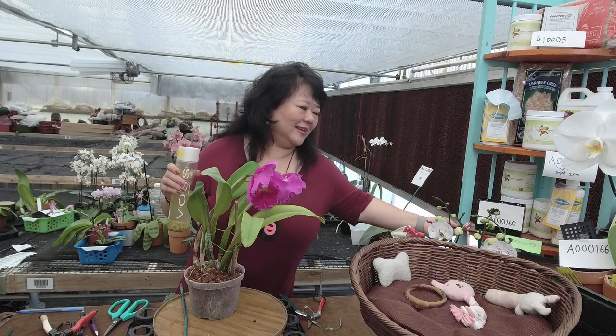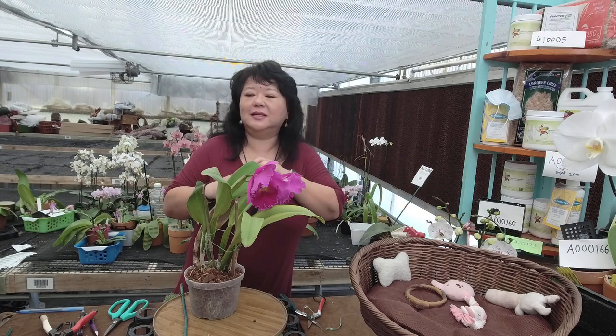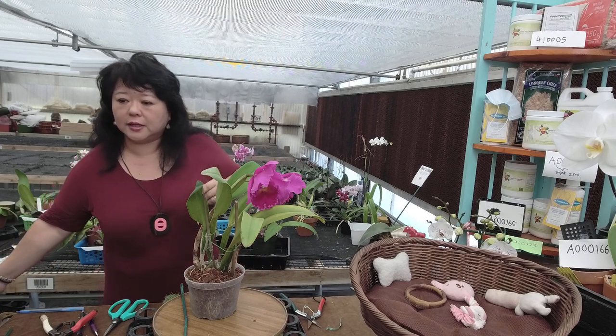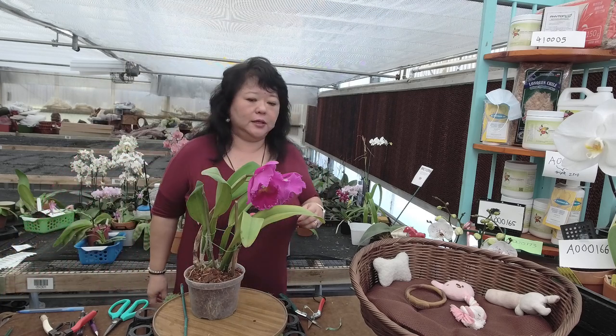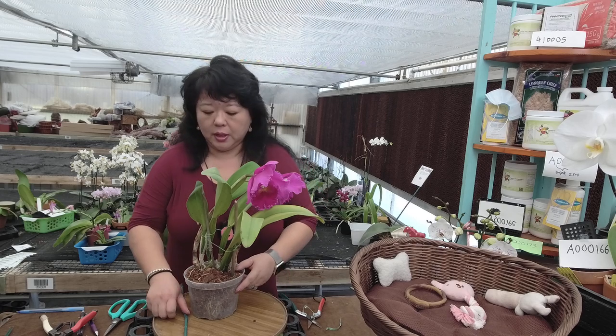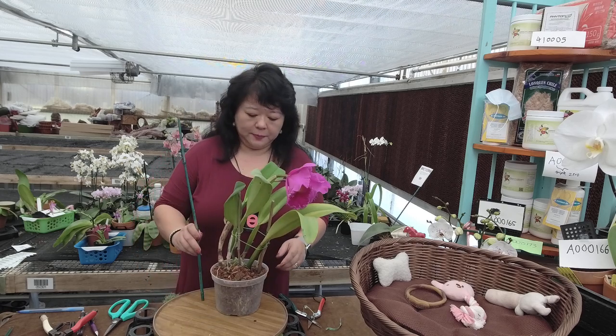I think it's helping a lot of people. I think Linda Lee Earl did a great spiking the other day. And on her technique on wire, she learned from me and I was very pleased that we're actually helping. Anyway, here's the cattleya again.